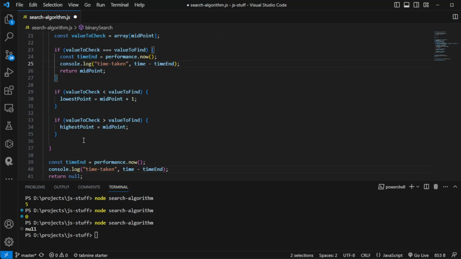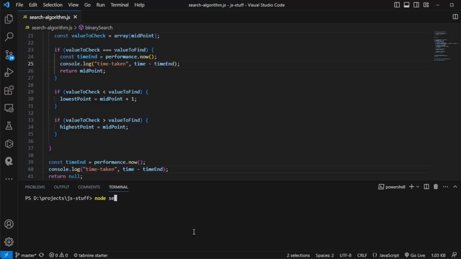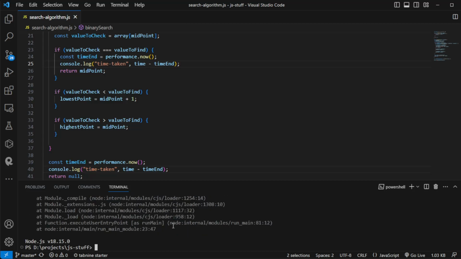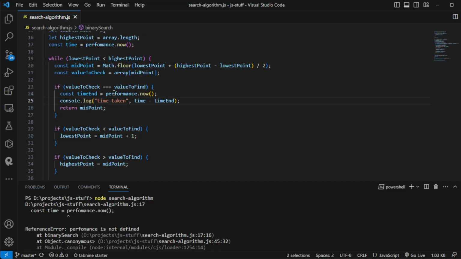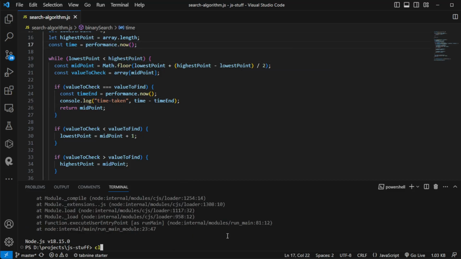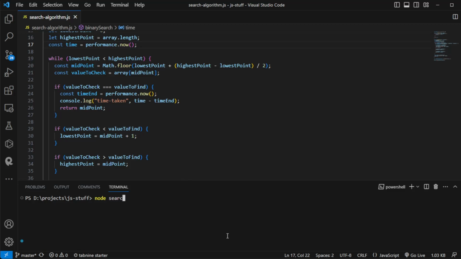And let's try it out. CLS node search algorithm. Oh, there's a problem. Performance. Oh, actually, of course, it's just a typo right here. There we go. CLS node search algorithm. There we go. Wow, that was very fast.